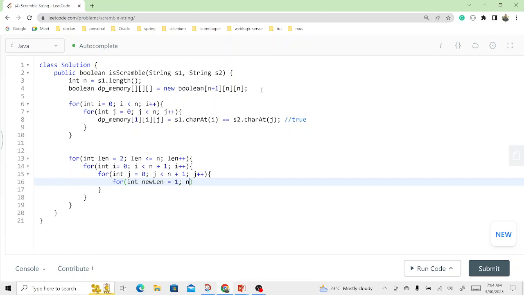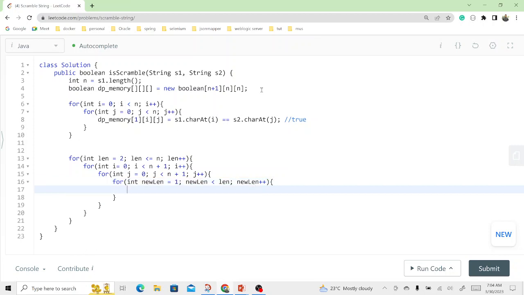Then new length should be less than length, and new length plus plus. I think you got it. What I am trying to do here is find a new length of the substring. So we'll do it like this.